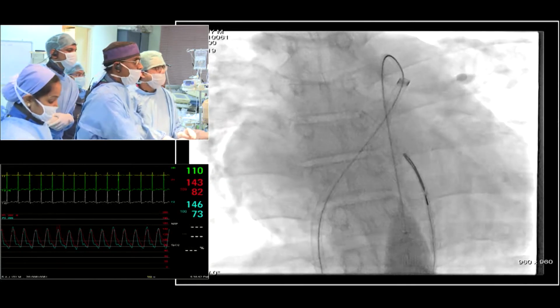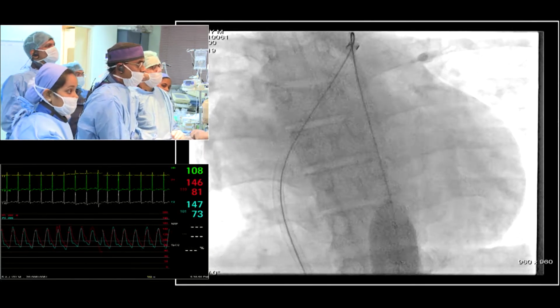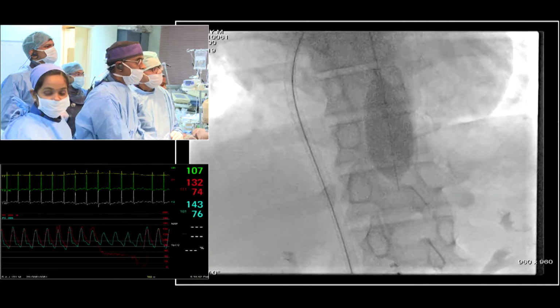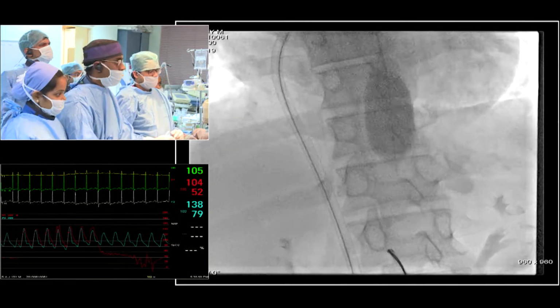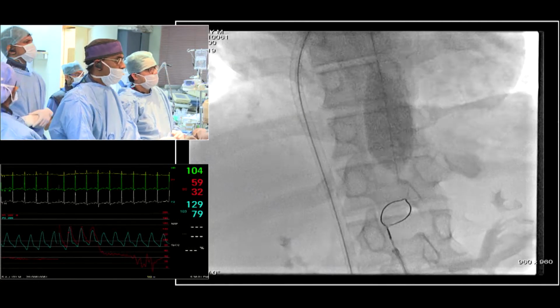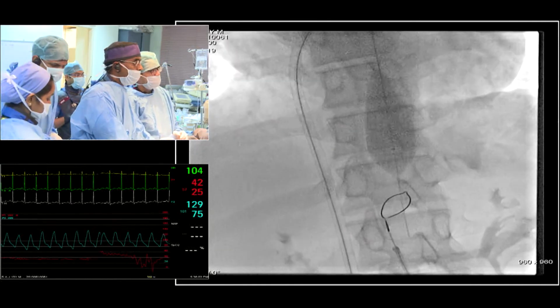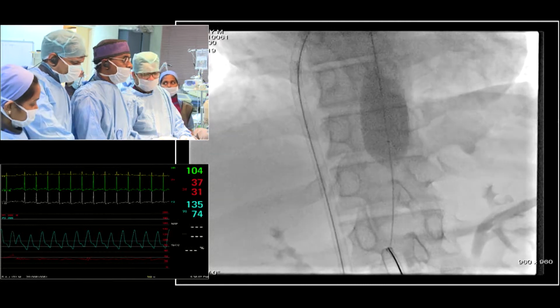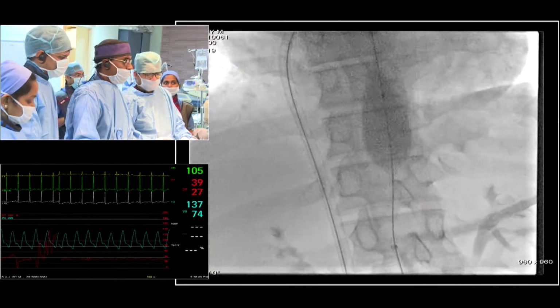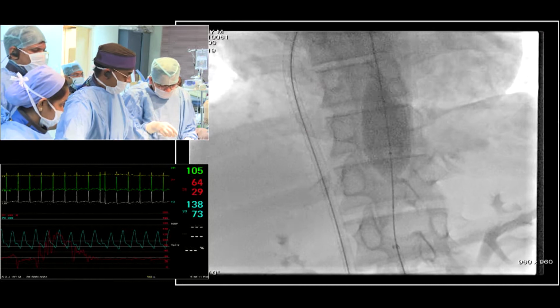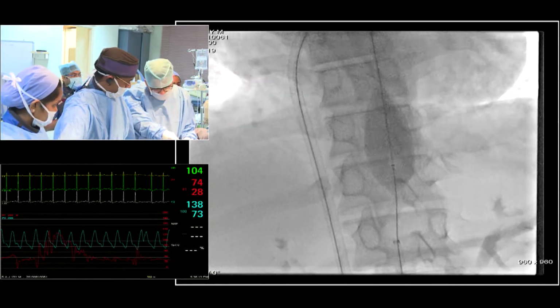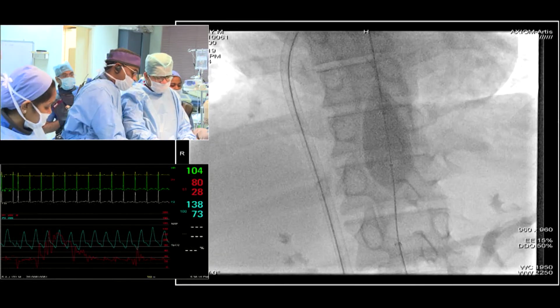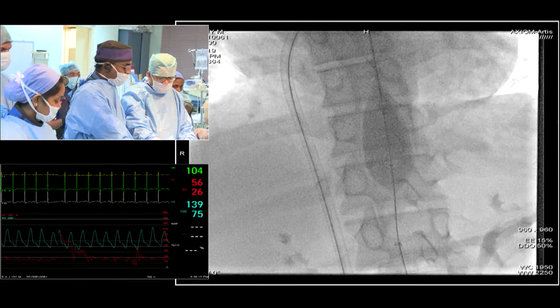I think you see some monstrous ducts in the Far East and Asia, and I think balloon sizing is a good idea. You may not get an immediate drop in PA pressure. What's important is the diastolic pressure in the PA. Is that much different from the diastolic in the aorta? It's identical. The tracings overlap. And is the saturation in the arm and the leg the same? Yes, saturation in the arm and the leg are the same.